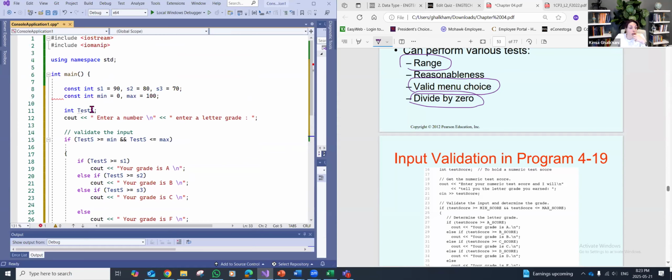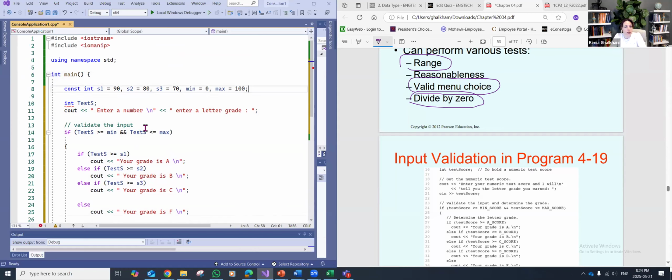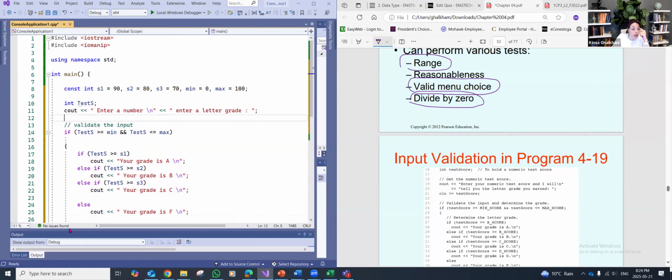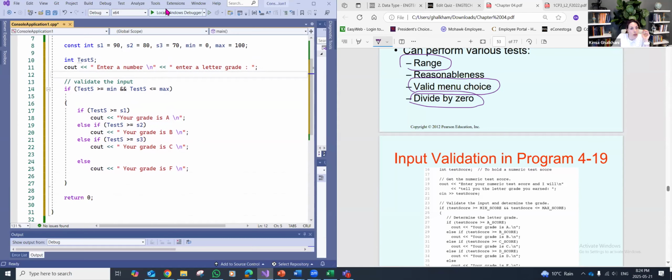So I can simply add this one to here to avoid that error and get rid of this. So now you can see I don't have any issue. All my integers are defined right in here, and I'm ready to debug.